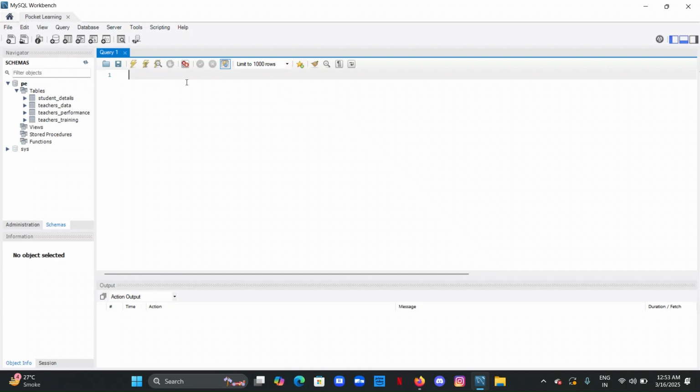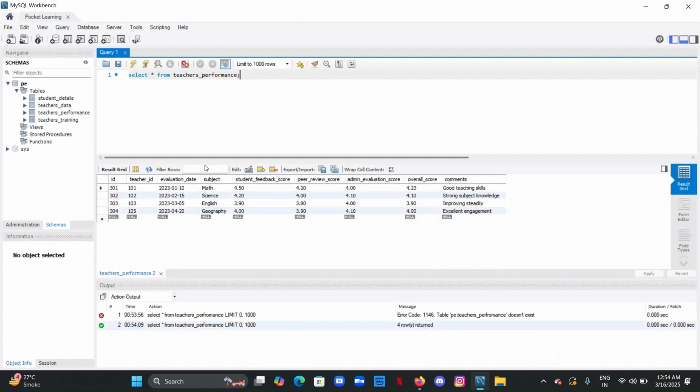As we have seen, we have different tables. So let's write a normal select query on the teachers performance table, and we'll check the columns.